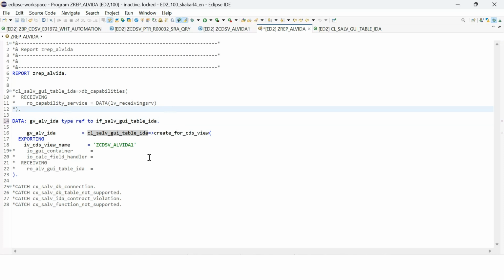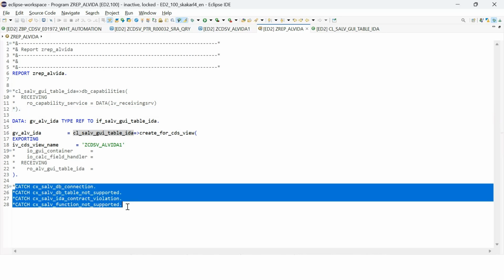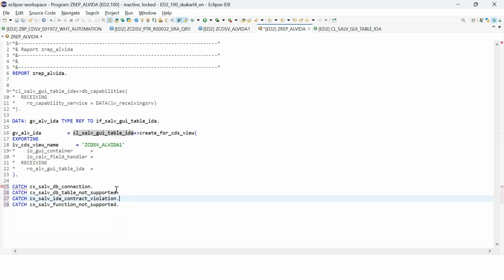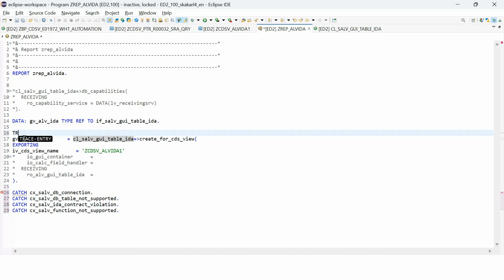So our CDS view is ready with the integration of ALV IDA. Let us uncomment these exceptions also. Okay, there is no try block. Let us introduce the try block here.